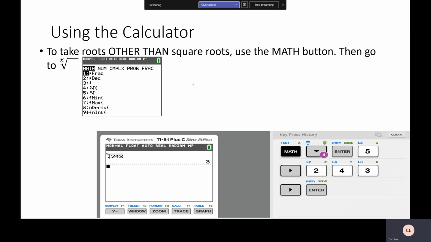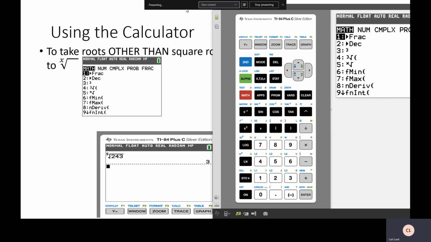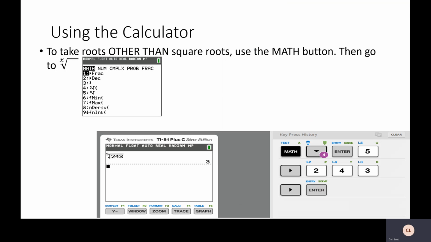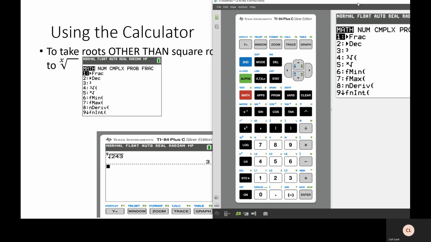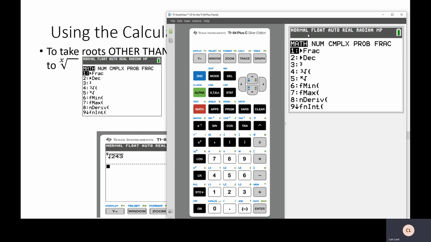The math menu is very powerful, and gives us lots of possibilities of things that we can work with. Then what we want to do is go down and choose this option right here, option 5. Now there's a special one for finding cube roots, because cube roots are really the second most common roots people find after square roots, of course. You almost certainly learned how to find square roots in high school, maybe even middle school. And again, you almost certainly had to find at least a few cube roots in past math classes.